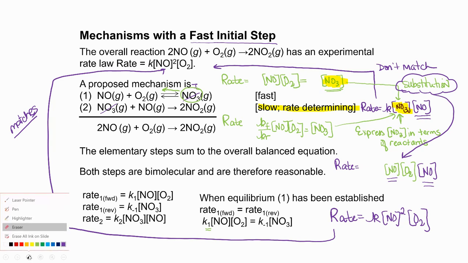Okay, so now at this point, I would go and practice some of the assigned homework for mechanisms and see the kinds of questions it asks. It'll ask things like, is it bimolecular or unimolecular for elementary steps? What's your intermediate? Why is the slow step important? It'll ask you, what's the overall rate law if this is the slow step? So it's not quite as difficult as it seems. So practice some, and then if you have questions, let me know.